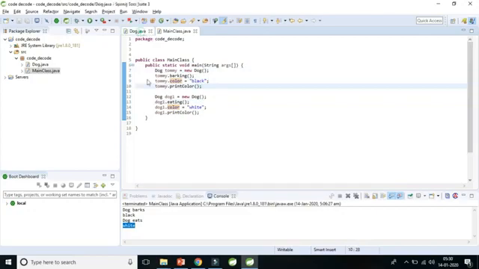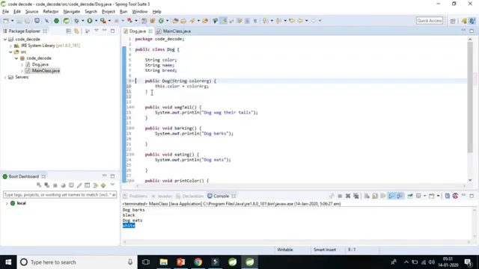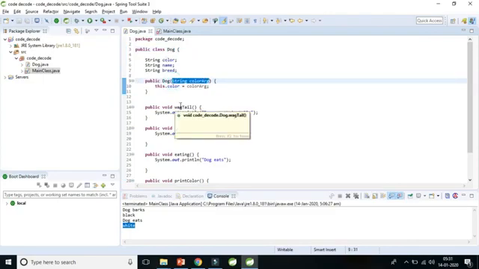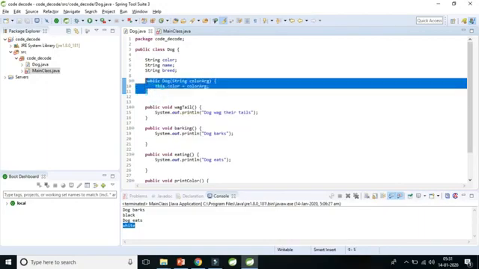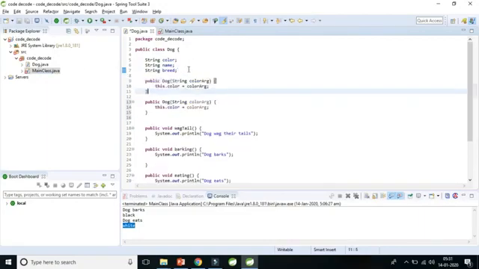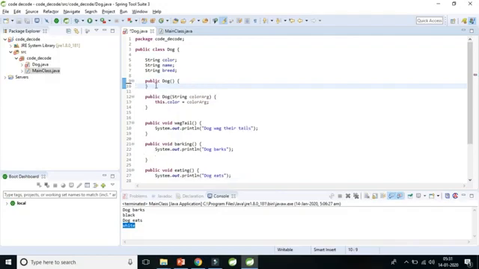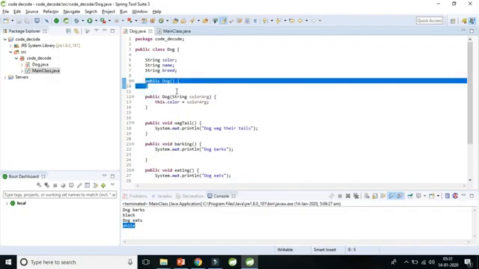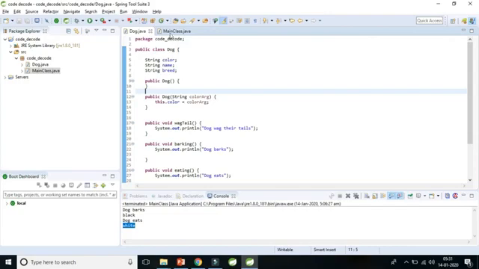But as soon as I provide a constructor with a parameter here, the Java compiler says that if you're providing a parameterized constructor, just provide the default constructor yourself. I am not going to give it to you. So to remove that error, I have to create a default constructor by myself. This privilege is removed by the Java compiler. So I have to create this default constructor and all the errors go away.